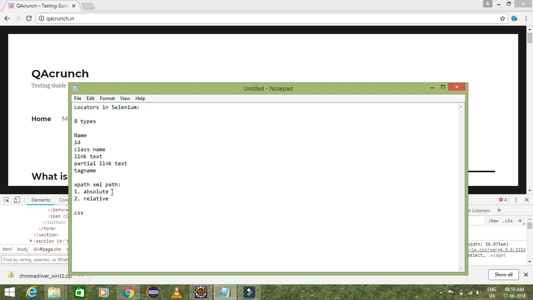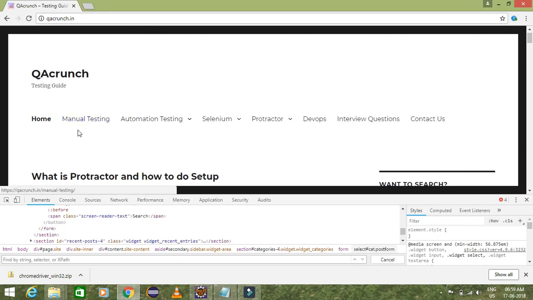The reason is, if you use absolute XPath, for example, assume in this website you are going to click this manual testing. Today you would have used absolute XPath to click it. Tomorrow I introduce some new links, so this manual testing may shift a little to the right side, and the new link will come.